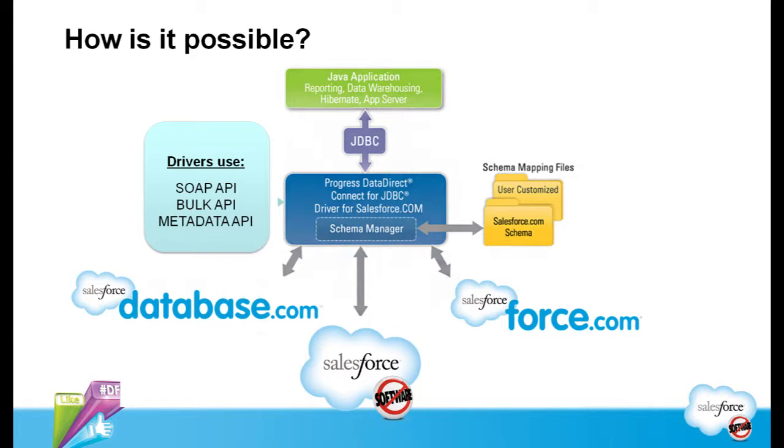The driver supports Database.com, Salesforce.com, and Force.com, and you can see that it implements three APIs behind the Salesforce connections: the SOAP API, the bulk API, and the metadata API. Depending on the request coming from the application, we'll translate to the appropriate API to service that request, and we support the latest versions of those APIs. We release service packs to make sure that you're always connecting to the latest and greatest features and objects in Salesforce.com.